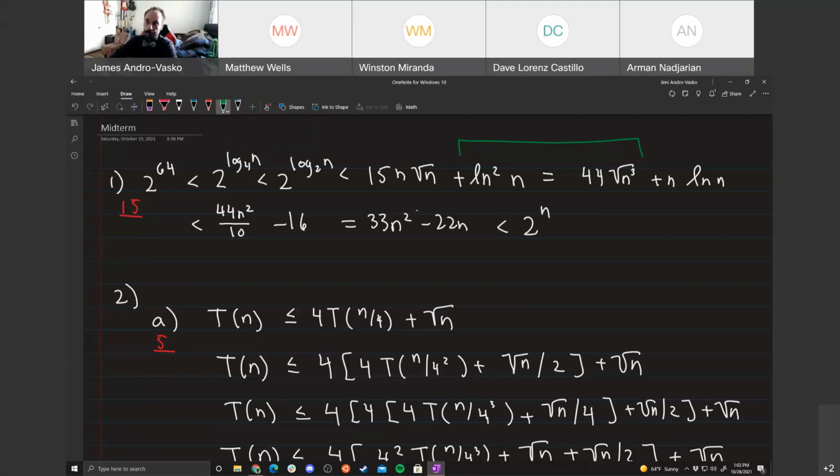And these are both going to be less than n times root n. So these two are both going to be less than these ones right there. These ones are equal because they're both n root n. These two are both going to be quadratic, which are both larger than n root n. They're equal to each other, but larger than n root n. And the biggest one, obviously, is our exponential growth rate. So that was question 1.